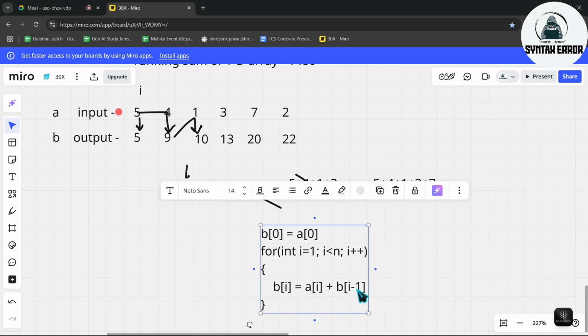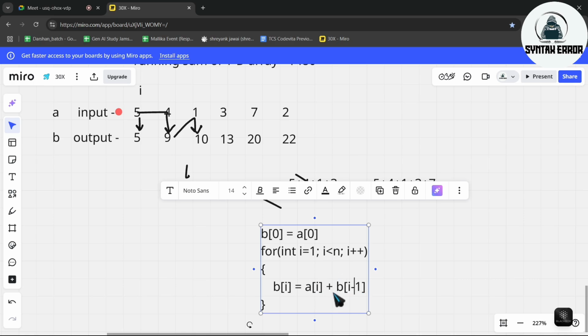It will give an index out of array error, which means the index you are mentioning is not present. So B of minus 1 is not an index. That's why it will say this index is not there in your array.